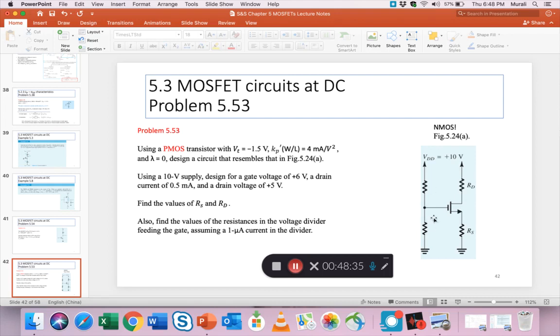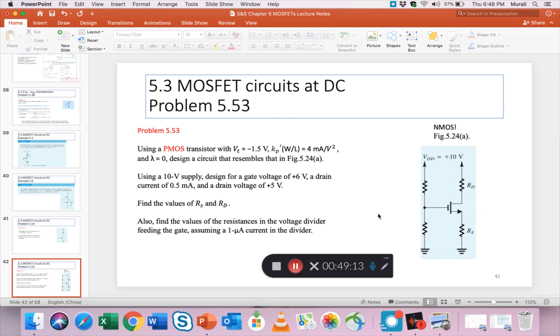But the voltage divider is used to bias the gate. The one important thing that I may not have mentioned so far, but is really helpful in solving problems, is the fact that the gate current in any MOSFET is always 0. So nothing flows in here. So this voltage doesn't get affected at all, and so the voltage here never goes in. So the fact that the gate current is always 0 is very helpful in solving a lot of problems.